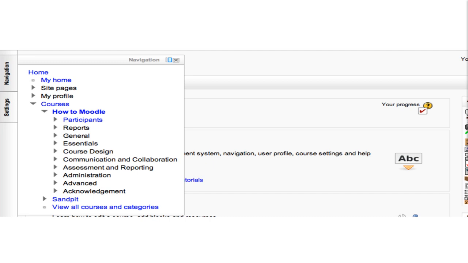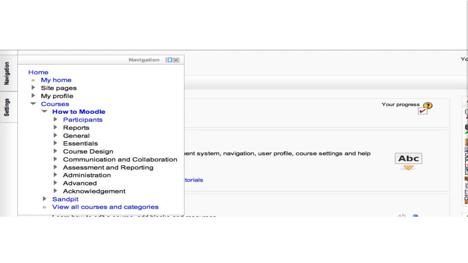As far as blocks are concerned, well, this one as a case and example, these can be moved. They can be moved up or down a page within the LMS. They can be moved up or down, left or right. They can be hidden, they can be deleted. In fact, they can be docked. These two blocks have, as a matter of fact, been docked to the left side of a course page. You can see the navigation block and beneath it the settings block.